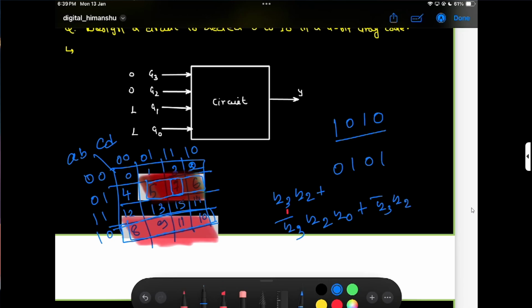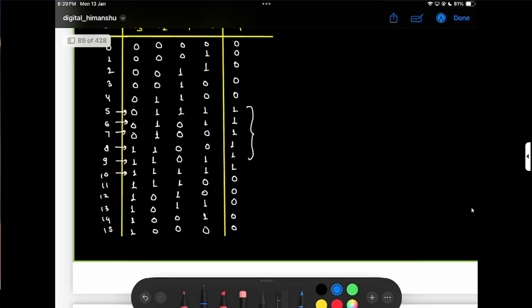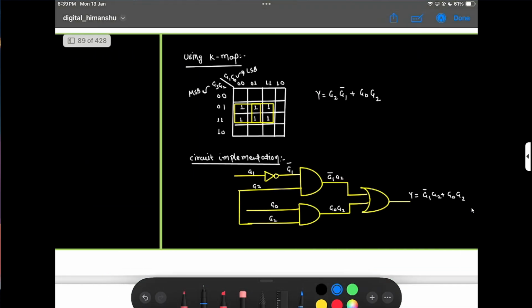This is the circuit we need. So what is the output? That's the way you can solve using a K-map.